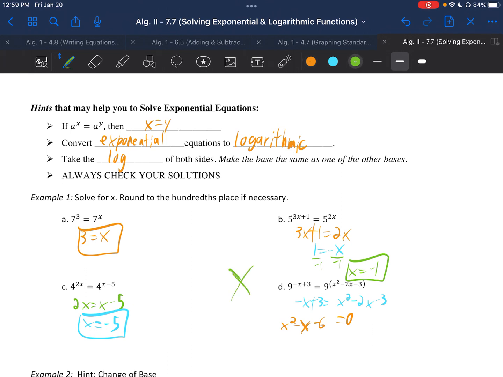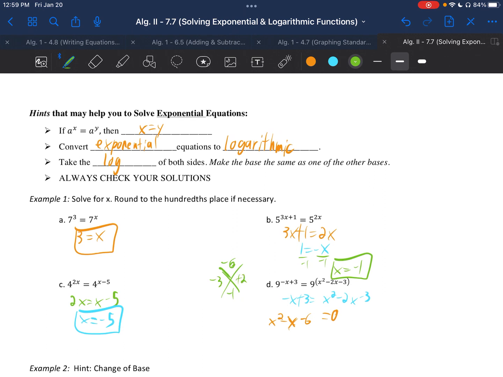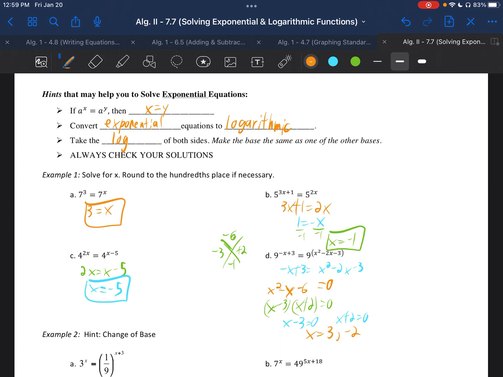And I do have 3 terms here, so I do need to factor. And so I make an x, negative 6 on top, negative 1 on bottom. 2 terms that multiply to the top and add to the bottom are going to be negative 3, positive 2. But I can use a shortcut because it's a 1x squared. So I do x minus 3 and x plus 2 equals 0. So setting up the equations gives me x minus 3 equals 0, x plus 2 equals 0, and thus my answers are x equals 3 and negative 2. And if we were to plug both those in, they both do in fact work.